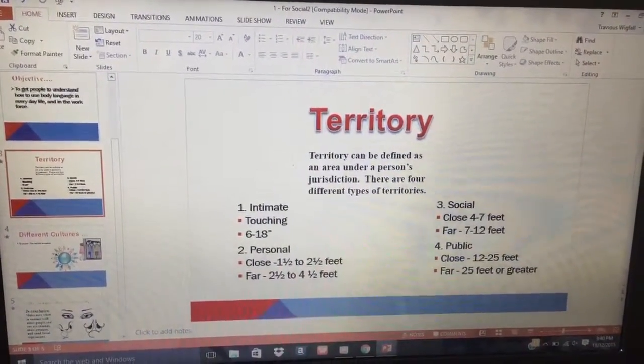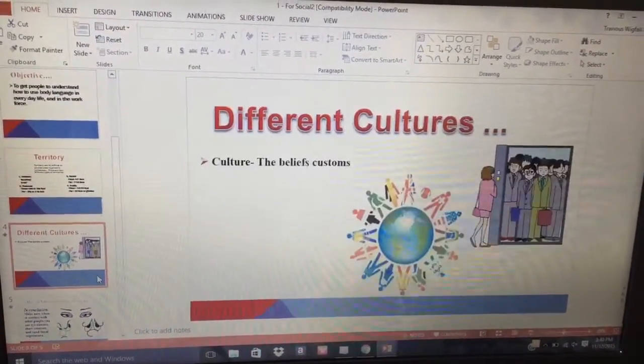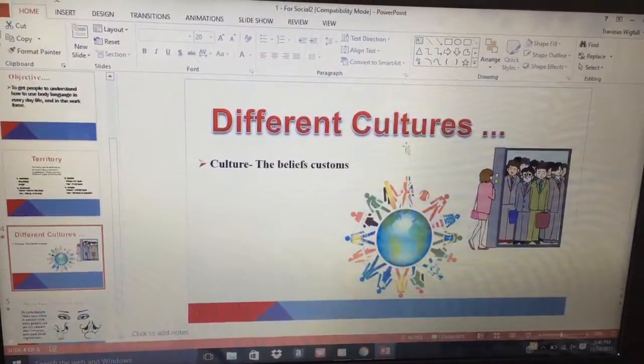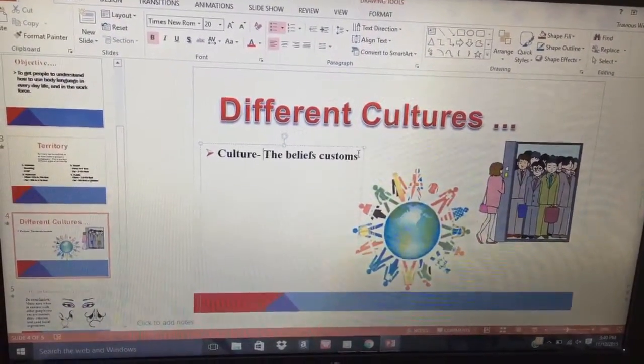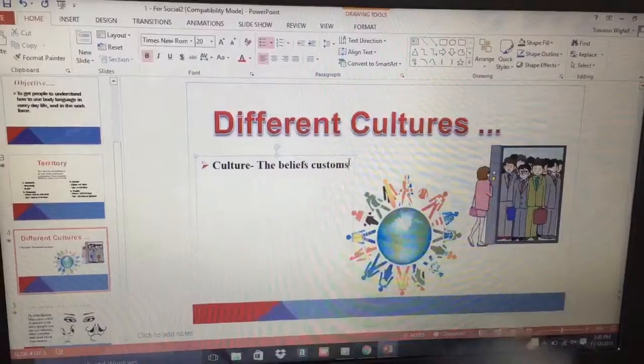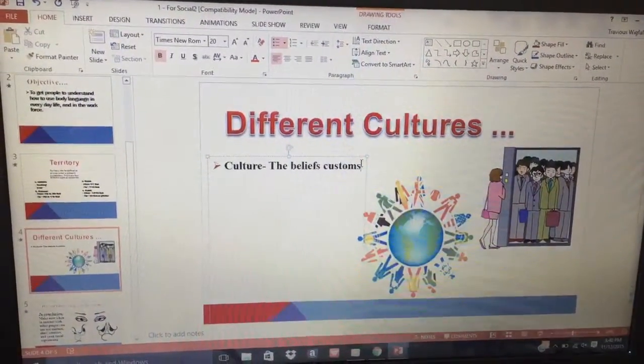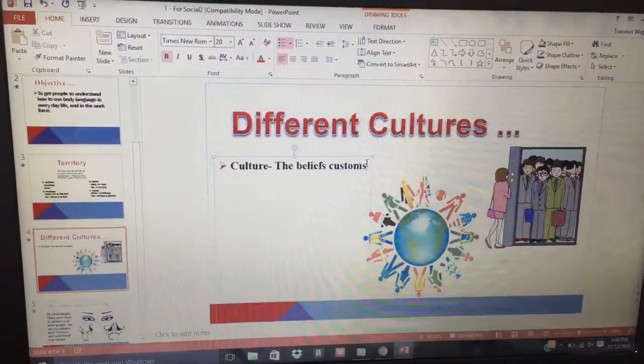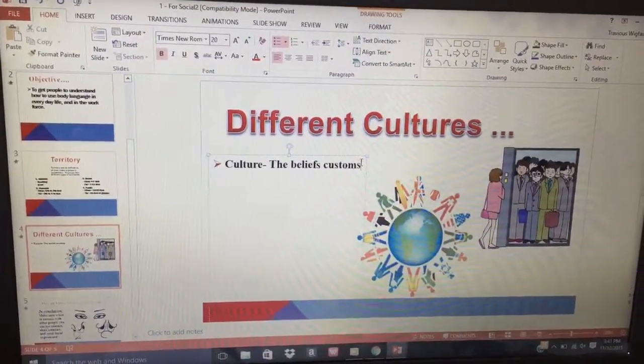In the 4th slide, we're talking about different cultures, and so I started typing the definition of culture so that way the audience can know what the definition of culture is. And I'll finish.